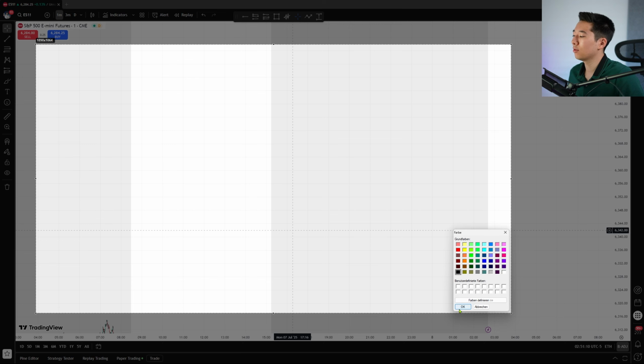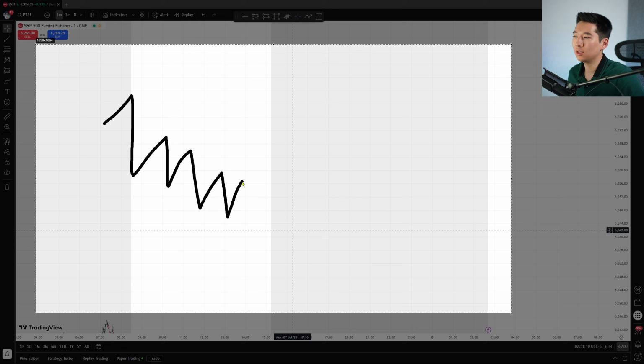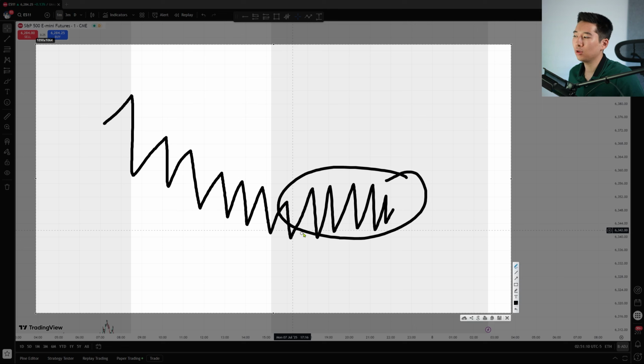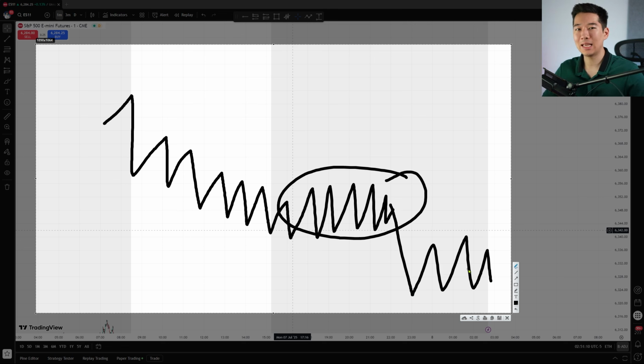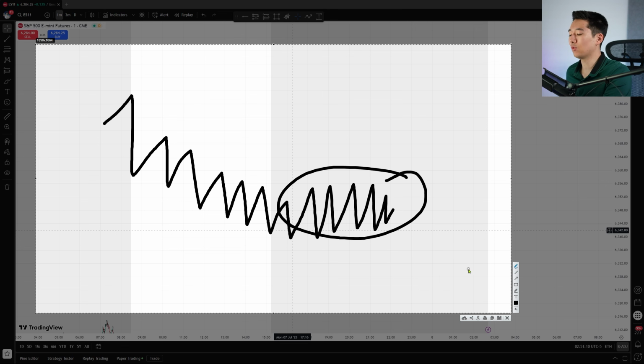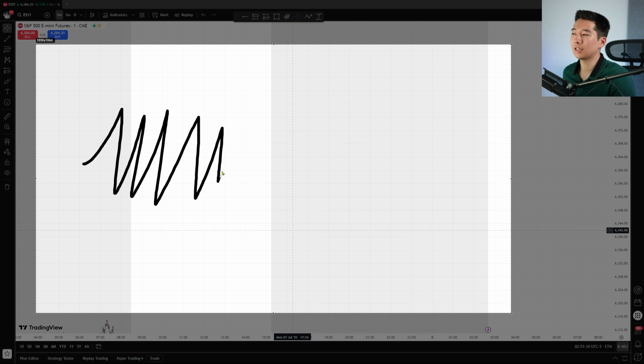Very important to understand is that when you have a market that is trending for hours, it's just going down, it's going to consolidate, as you can see here. So there's always a push, consolidate, push. So that's how the market likes to run. And there's sometimes days where the market is less consolidating and sometimes more consolidating. We're talking about bigger structure, where the market likes to stay in one price.